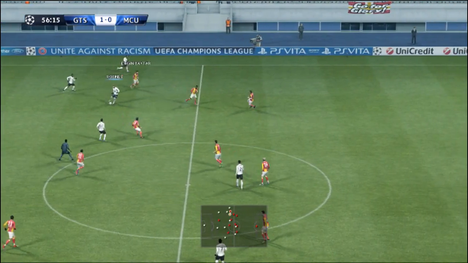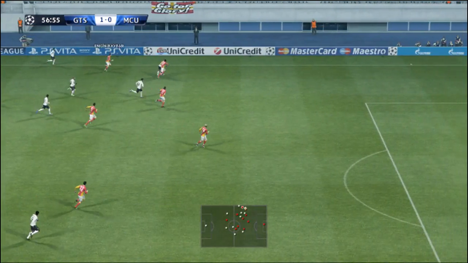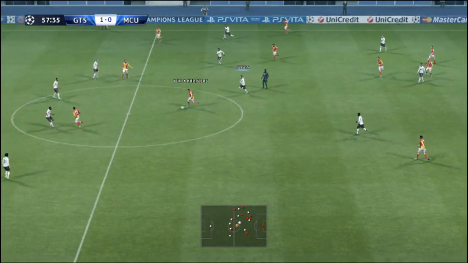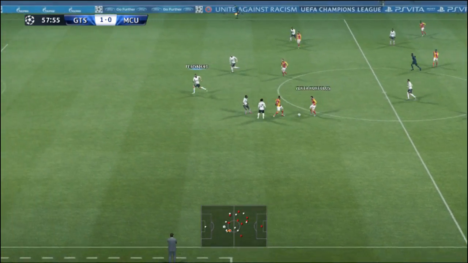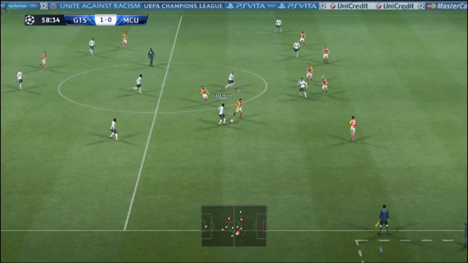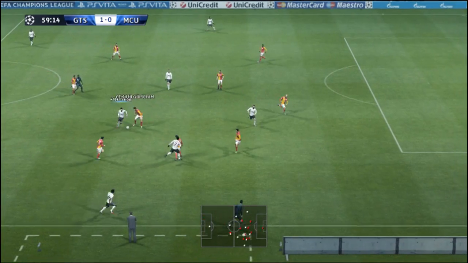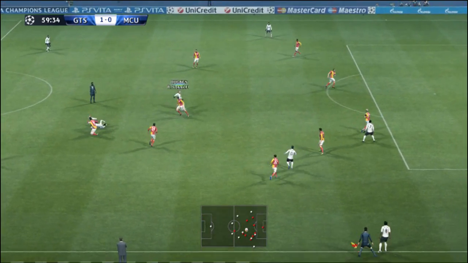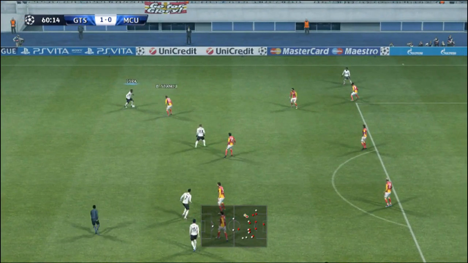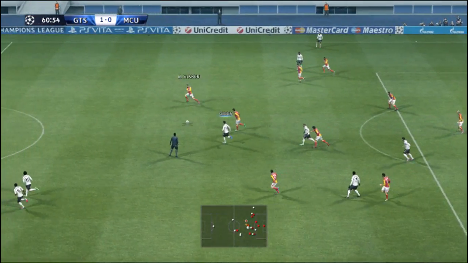Nani. Rooney. That's a lovely pass to Patrice Evra. Looking for Van Persie. Didn't happen. Unlucky there. And here's Valencia. Gets it back off the defender. Robin Van Persie. Rooney. Referee says play on. Evra. Rooney. Wanted to get the shot away, but it didn't happen.